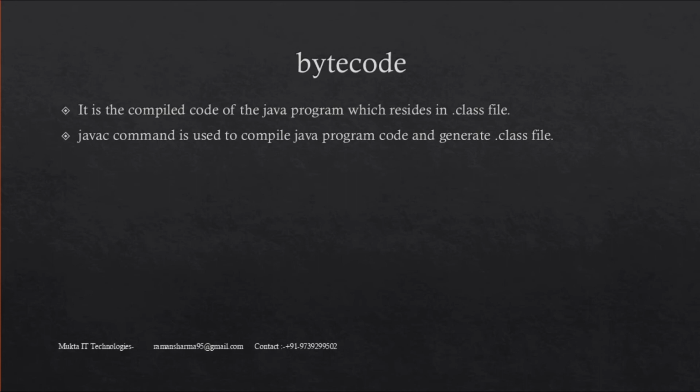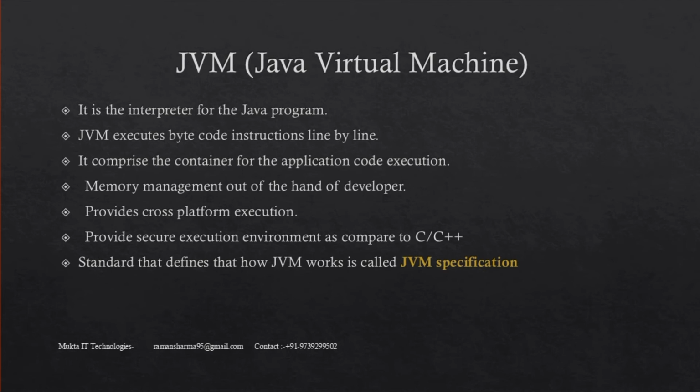Java applications are executed a little differently from other programming languages. It has a concept called the Java Virtual Machine. As I explained in my previous slide, the Java Virtual Machine is a supporting runtime for the Java application. The JVM is an interpreter. It executes the Java code, but it does not execute the code directly. It executes the instructions of the bytecode.